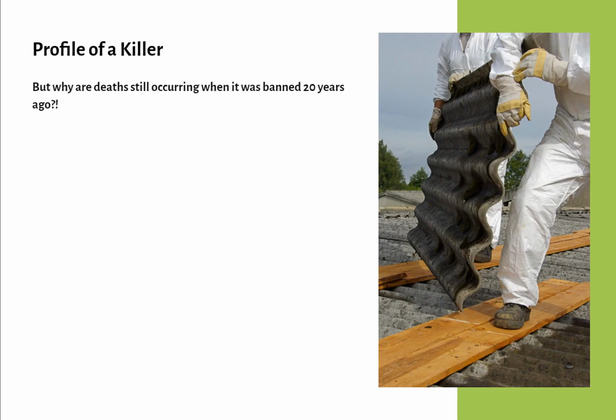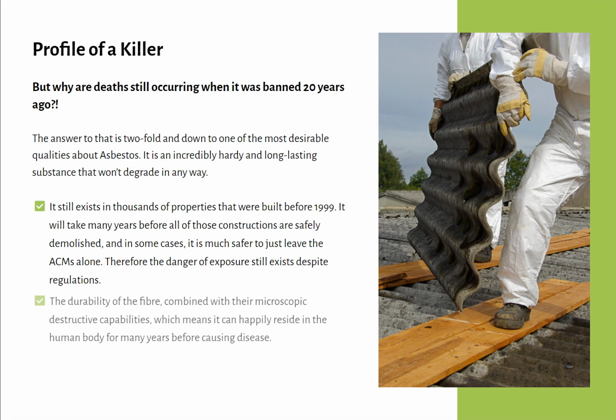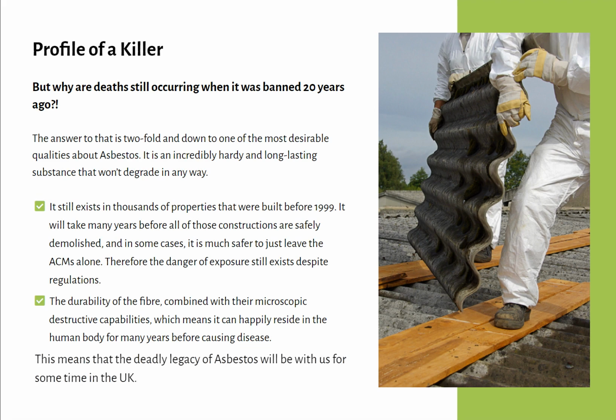But why are deaths still occurring when it was banned 20 years ago? The answer to that is twofold and down to one of the most desirable qualities about asbestos. It is an incredibly hardy and long-lasting substance that won't degrade in any way. It still exists in thousands of properties that were built before 1999. It will take many years before all of those constructions are safely demolished, and in some cases, it is much safer to just leave the ACMs alone.